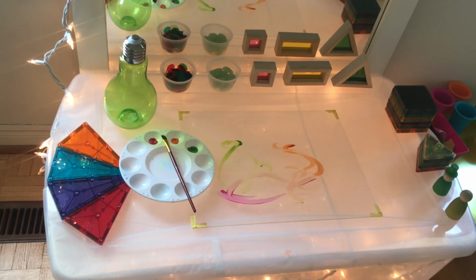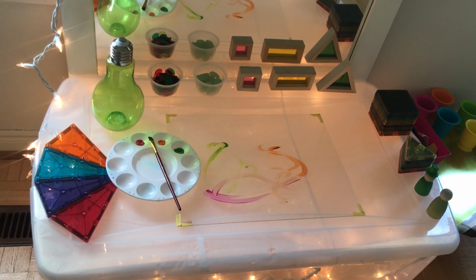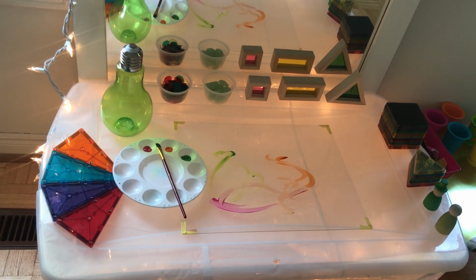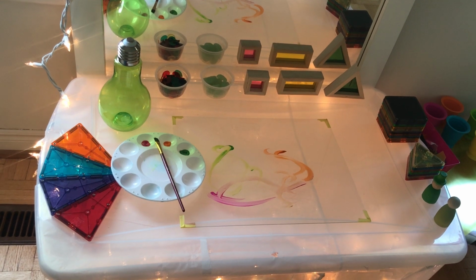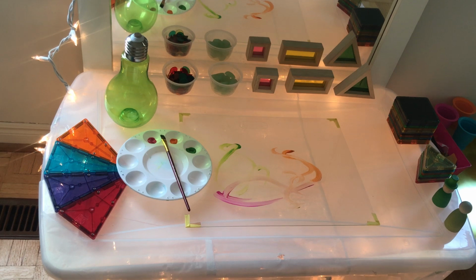So that is my DIY light box for $20, and again, some really simple materials for it that give children an opportunity to play with perspective and light and color and transparency, and just enjoy the beautiful world of light and color.